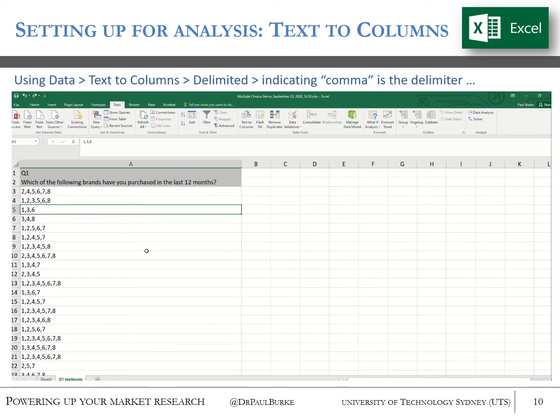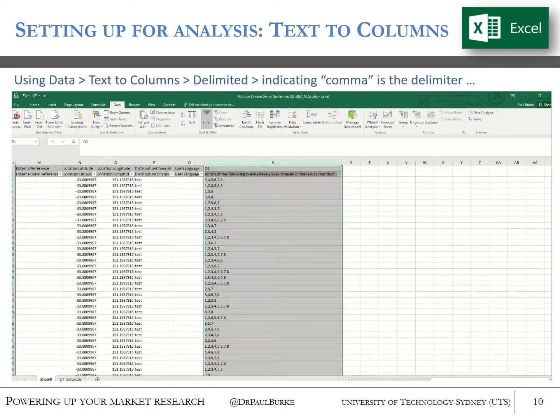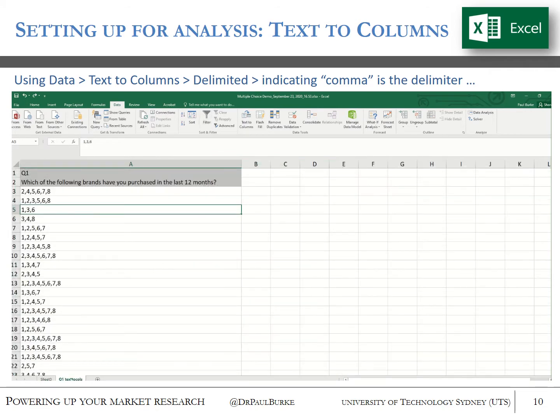Okay, so the first technique that I'm going to use to analyze this data and to set it up is to use the text to columns feature in Microsoft Excel. So what I've done is I've taken the column of interest into a separate spreadsheet and I've labeled it Q1. And that's a nice thing to do so that you're not interrupting the other spreadsheet at all. Because what you're going to see here is it expands that column over several columns and you're going to need a lot of room. So the way in which we do this is I'm going to copy and paste it just so you can see what's happening.